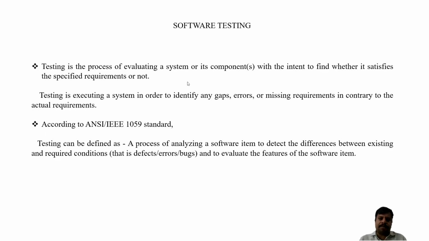So there are so many types of definitions, but we will take the standard definition according to the ANSI or IEEE standard. Testing can be defined as a process of analyzing a software item to detect the differences between existing and required conditions, and to evaluate the features of the software item.